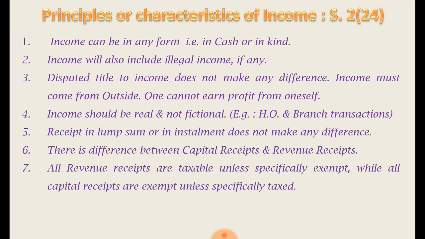Revenue means nothing but the income. Whatever the nature of that income, it is taxable under the Act, except where certain exemptions are given. There is a separate chapter in the Income Tax Act, from section 10 to 13, that exempts certain incomes. It means the incomes mentioned or categorized by that chapter will not be included in the total income of that person.